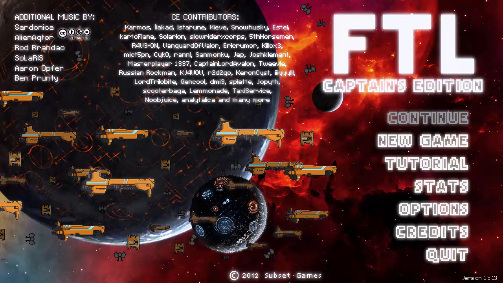Hello everybody, welcome back to FTL's Advanced Captain Edition. Last time we died with a stealth cruiser. I've re-rolled all of the ships, not the flagship because we haven't beaten it yet.